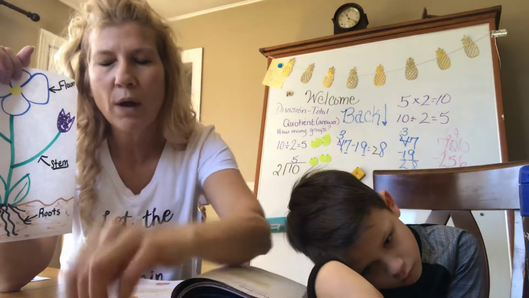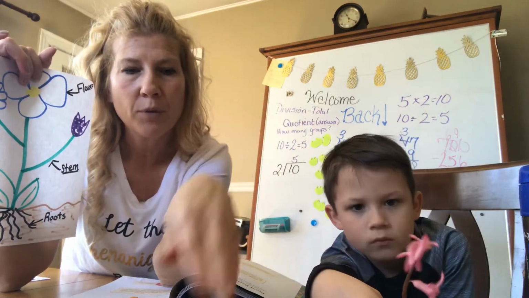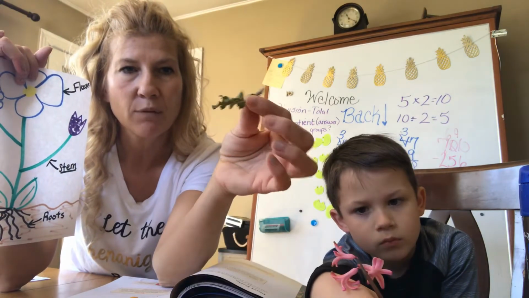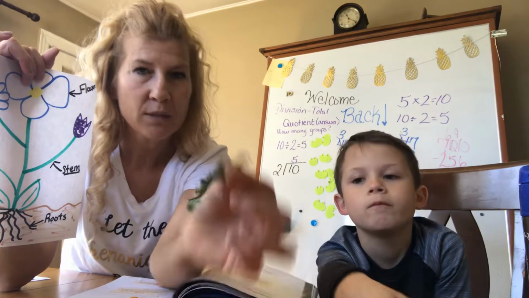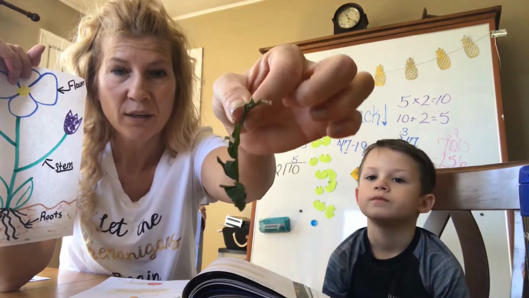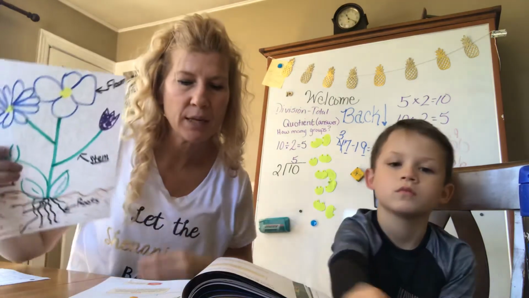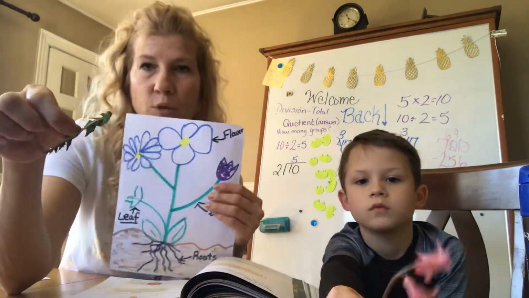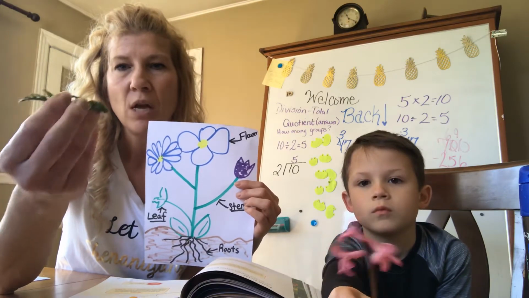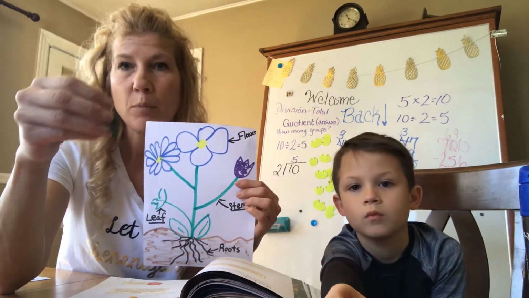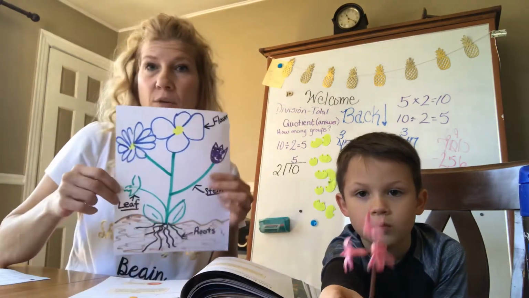Now notice what happens as soon as you take up the plant. What happened to the leaf? What's it starting to do? Ben, do you notice what it's starting to do? No. It's starting to die. Now it says the leaves use the sunlight and the air. The leaves are actually what make the food. So if you went outside and you got a leaf, the leaf is very important to the plant. If it doesn't have that, it won't have the food that it needs in order to grow.